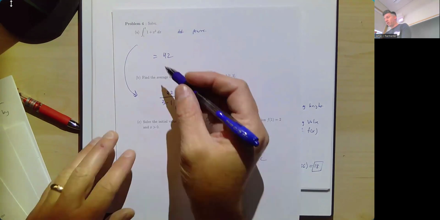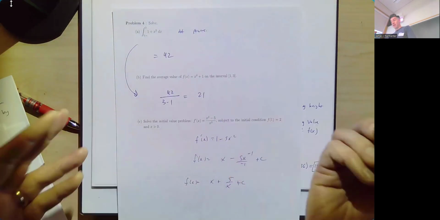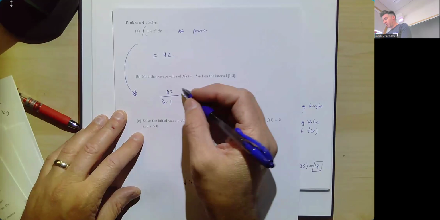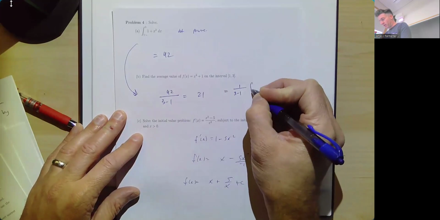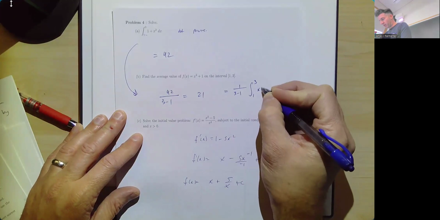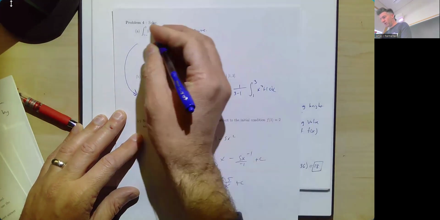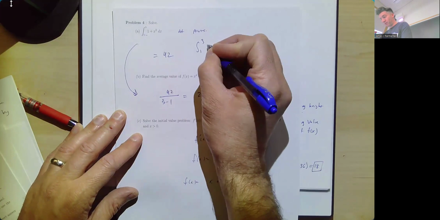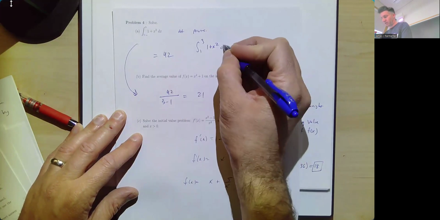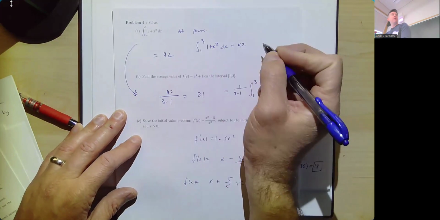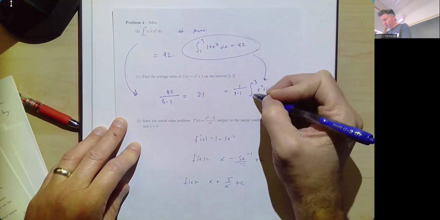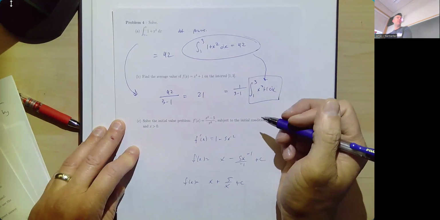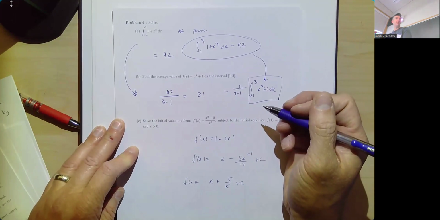Right. So here, you could say that the average value would be equal to 1 over 3 minus 1, times the integral from 1 to 3 of x squared plus 1 dx. But since we already did that integral up here, and I'm pretending it's equal to 42, I don't actually think it's equal to 42. But whatever it's equal to up here, that number gets to go right there. And so you just get 1/2 times whatever that value was. So all you need to show is 42.